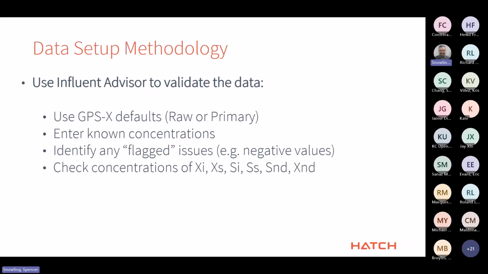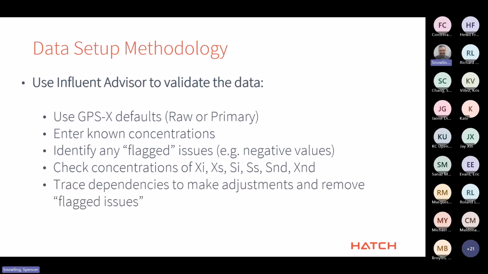So go through and take a look at the middle column to see what the values of the various state variables are and make sure nothing's negative and that it all is as you would expect. And if it isn't, then you have to trace the dependencies back to the adjustment of the fractions that you don't have data for, or the numbers that you do. And if you're willing to make adjustments there, then do that, and then make the changes to the stoichiometry in order to clean up and remove all of those flagged issues, and then see how that matches up with the other data that you have that you never entered.